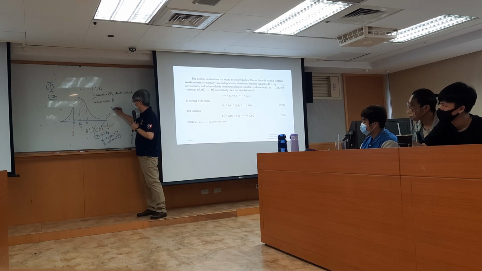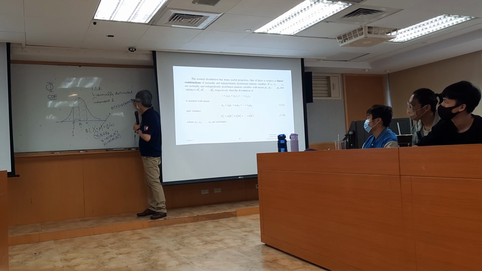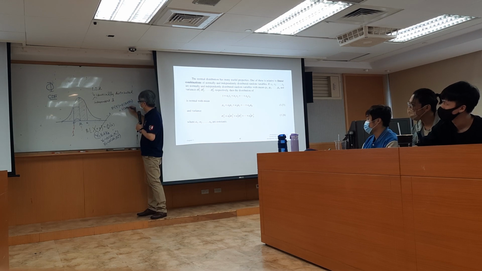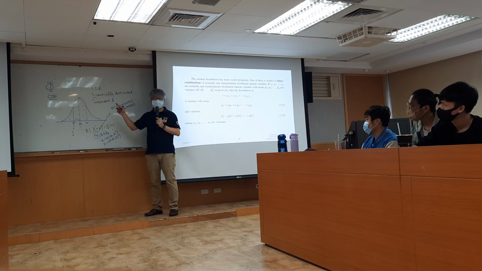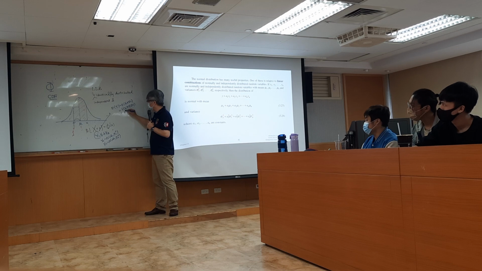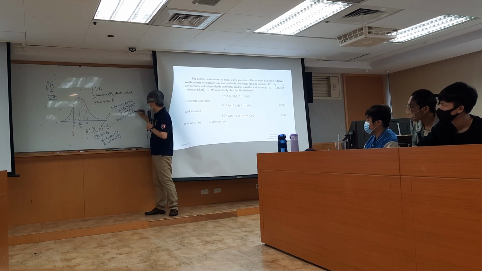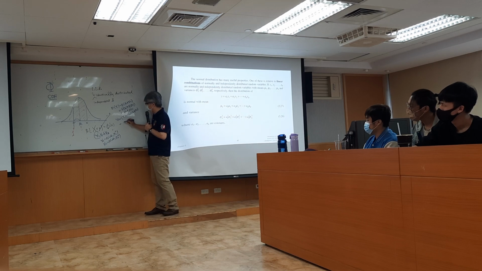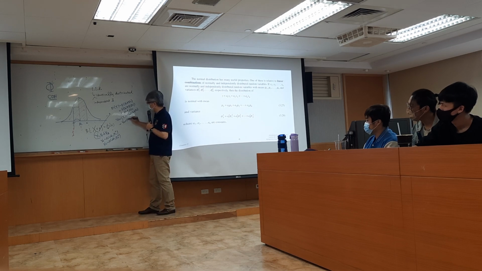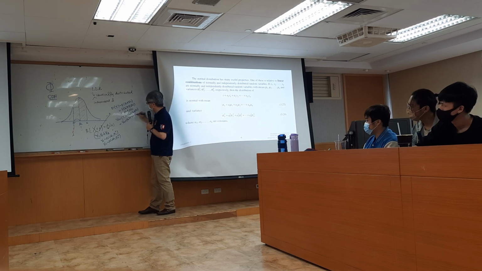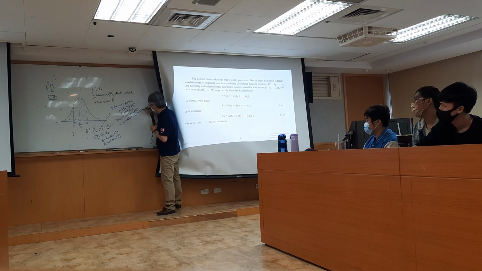So we're going to check the expectation of y, equal to the expectation of x1 plus x2. The expectation of the sum equals the sum of the expectations. So that is mu1 plus mu2. No problem. And the variance of y equals the variance of x1 plus x2. That is equal to the variance of x1 plus the variance of x2 plus two times the covariance of x1 and x2.